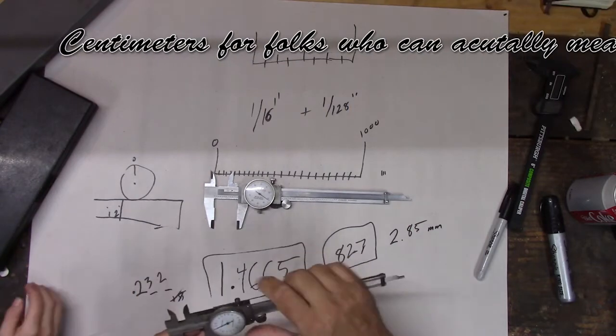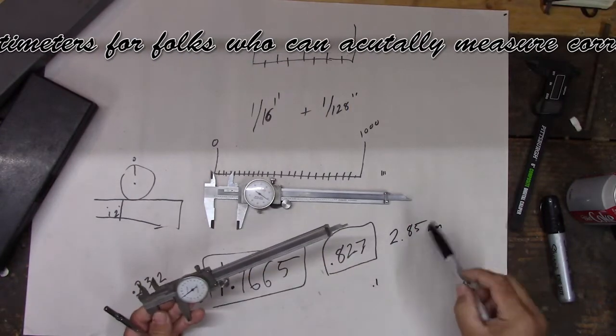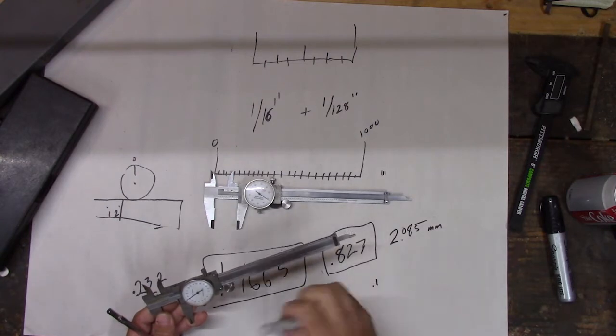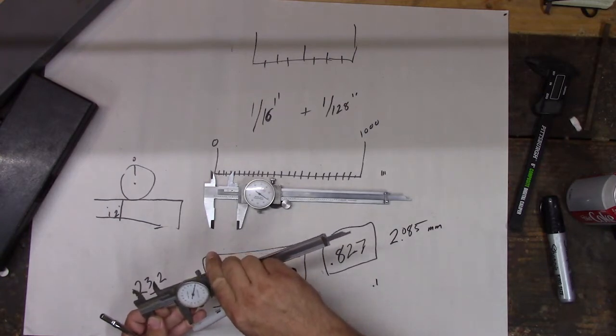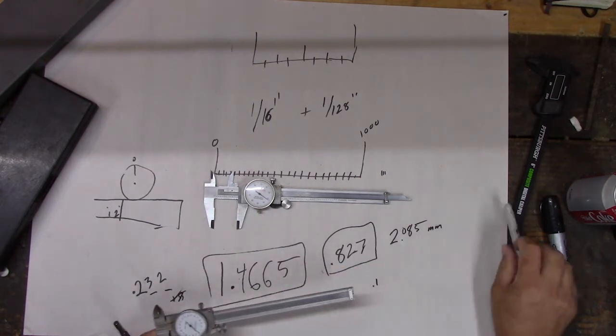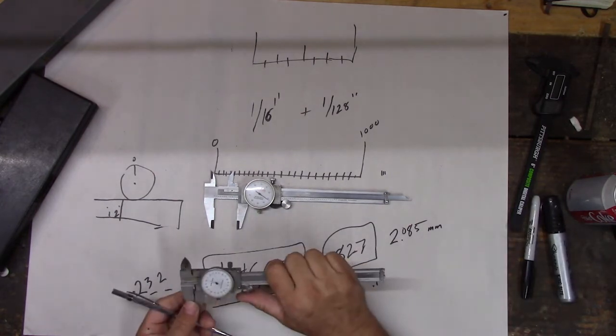And then if we go this, actually that's not right, it's 2.08. Sorry, hold on. There we go. 2.8 would be over here, right? So we got 2.08 millimeters. I forgot a 0, which is easy. That's how you mess up the measurements, right?